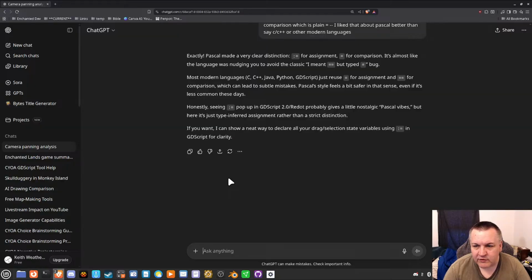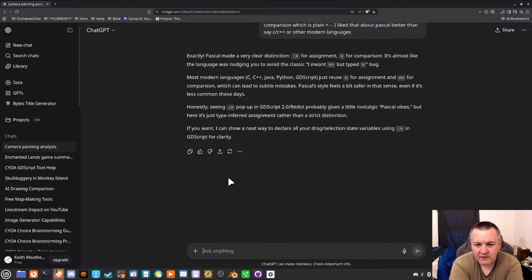Make a clear distinction for assignment for comparison. It's almost like the language is nudging you to avoid the classic I meant to type equals. Yeah, because you get tripped up when you're first learning. Now, if you never used Pascal, there's a good possibility that you would never run into that because you were learning what assignment and what comparison is from the start. So safe in that sense, even if it's less common these days.